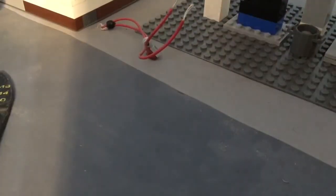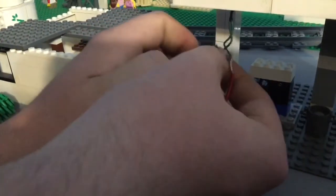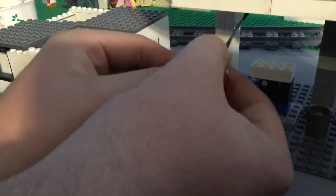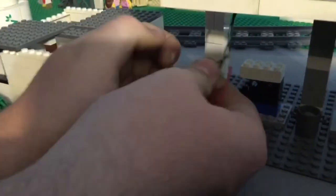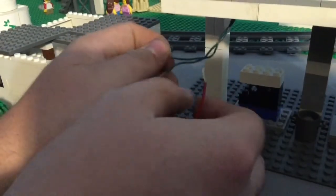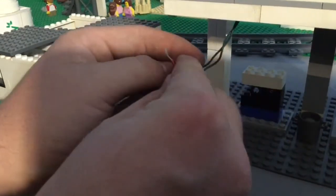Now I'm going to strip the wires. You can have different color wires if you want, just so you know which is hot and which is ground. It doesn't matter that much because LEDs are polarity sensitive — the positive has to be on the positive wire and the ground on the ground wire. But if you get it mixed up, the worst that can happen is it doesn't work, so just switch it back around.